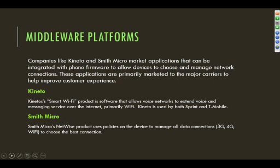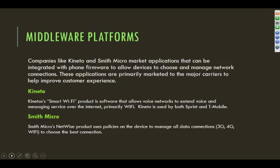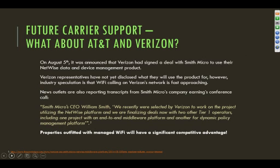One thing we didn't mention is just some of the hoary technical details of this. 2 companies that have really been the so-called middleware providers for the device manufacturers. The middleware essentially is that piece of software that kind of marries up the operating system and the application, if you will. And Kineto has been the company that supplied the middleware for both Wi-Fi calling for Sprint and T-Mobile. The big announcement Dick referenced earlier in the presentation was around Smith Micro. And the announcement was on August 5th.